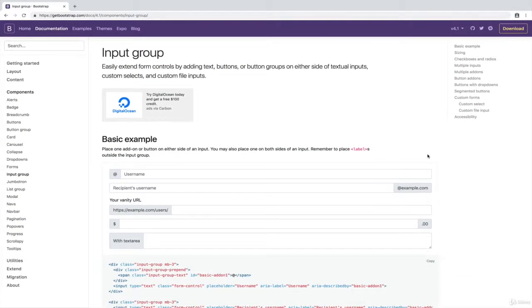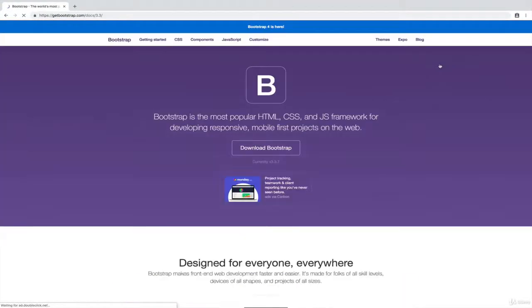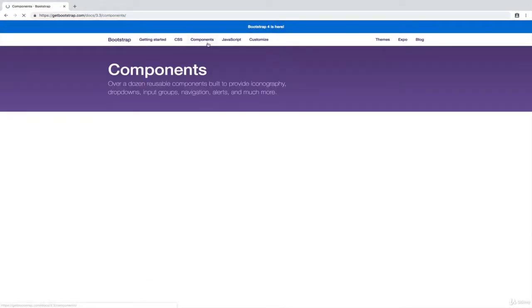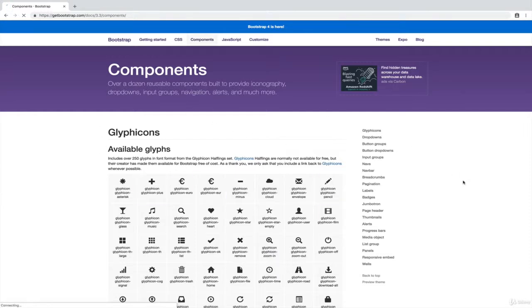Now, if we wanted to look at the docs for 3.x, you go up here and you can toggle that to v3.3, and that's all that they have, the latest version of 3. You could even go back to 2. But if we go to 3, you can see the layout changes, and it tells you that Bootstrap 4 is here. And we can compare. We'll go to components. It's a different layout again. We have it on the right this time.